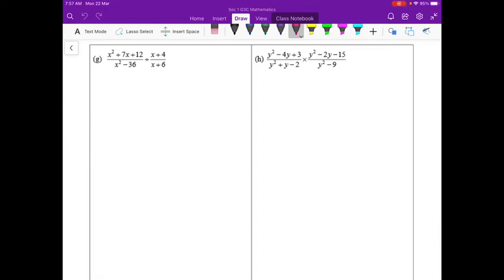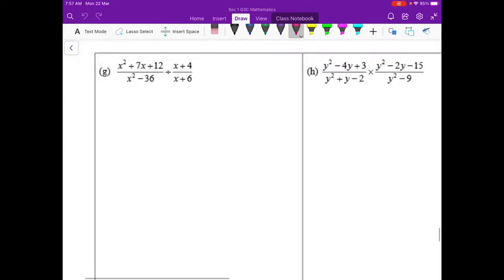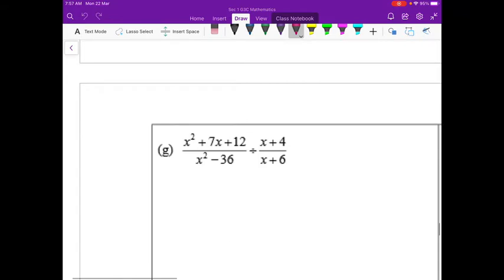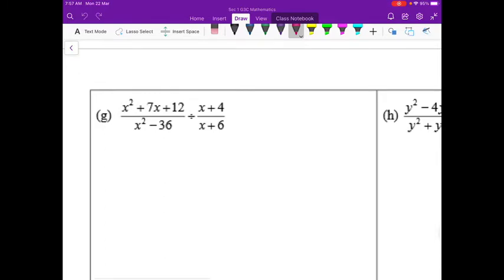All this looks very complicated, but always remember, for our simplification of algebraic fractions, the more complicated it is, the more likely there is a chance for us to factorize and then to cancel all the common factors. Don't be afraid of them. So the strategy: look, there's an x squared, it's quadratic, power 2. Let's try to factorize it. Okay, let's start with the first one.